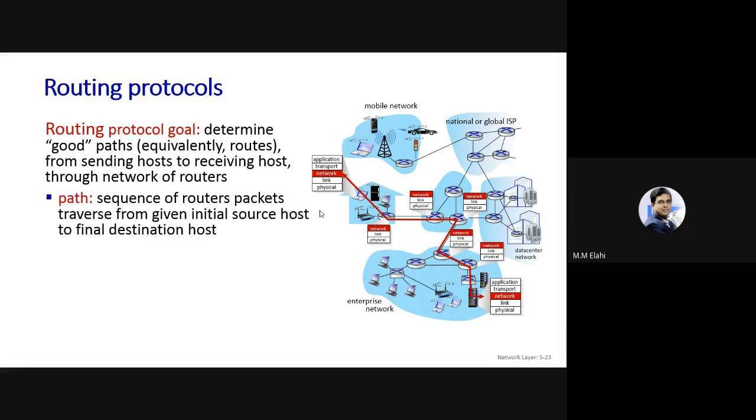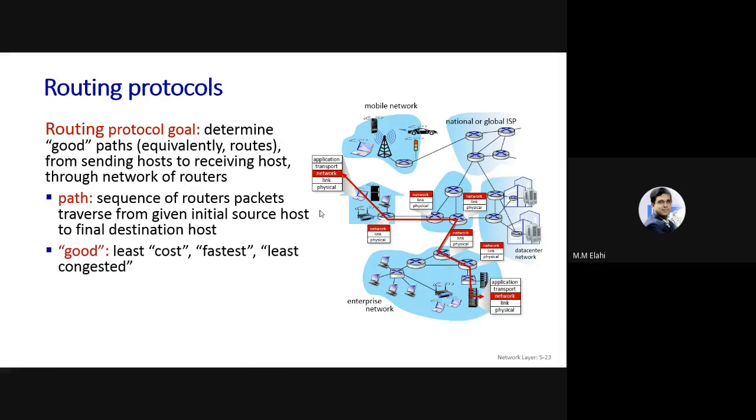Now, some terminologies. Today we'll see some terminologies, and then in the next class on Wednesday we'll start on a particular algorithm. So, what is a path? A path is a sequence of routers that packets traverse from source to destination. For example, if there are 10 routers, packets might not travel through all 10 routers. A packet might travel from A to C to D to E. This is called a path.